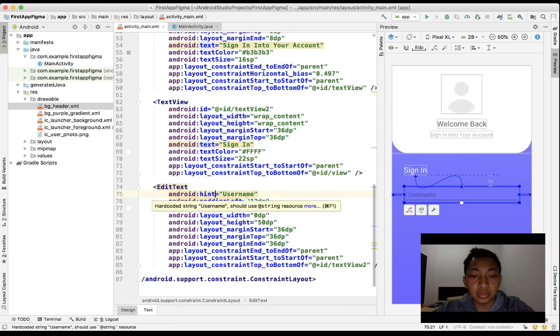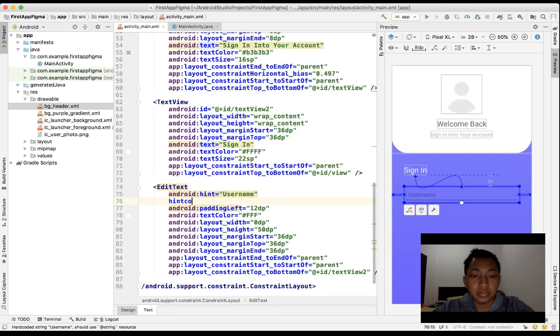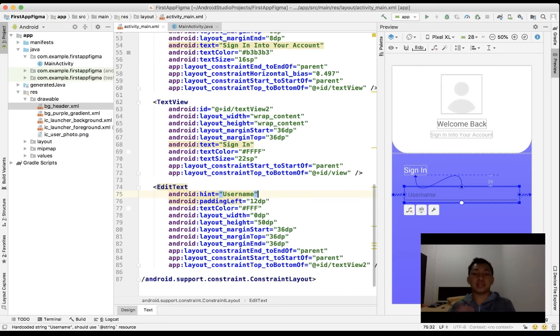Okay, so the hint color, text color hint. Okay, the text color here we can just use this one. I think we don't have to change. Yeah, just like it. Okay, it's very nice. So right now we have to customize the background, but I need more water. So tiring.